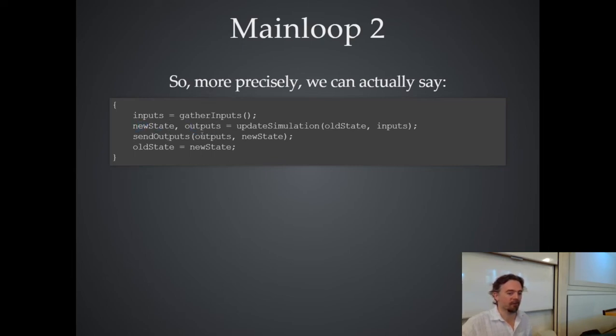And then we send those outputs. Technically, you might just say that only needs to have outputs in it, but sometimes the output routine wants to know the state as well. For example, for reasons of rendering efficiency, you might want to have the output routine actually know the state of the world so it can do queries that work out where line of sight intersects with objects for shadow casting and all this kind of thing. And then once you do all that, you just say, okay, we're done.